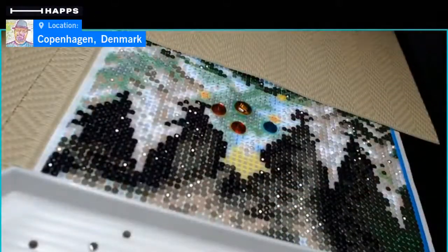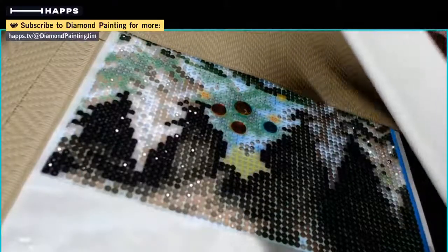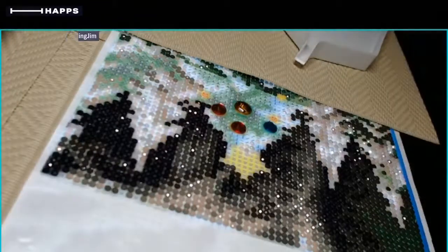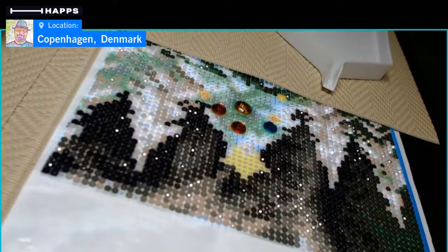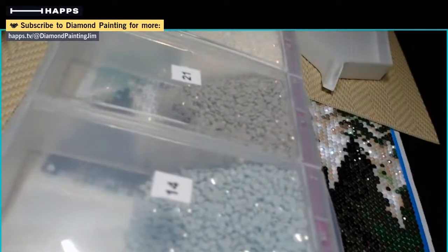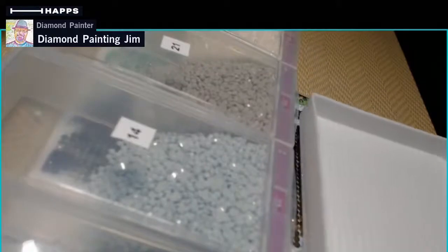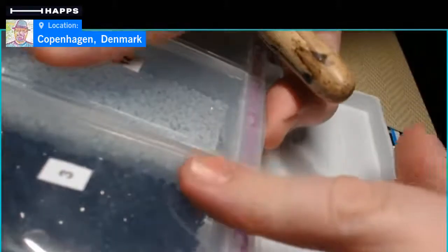I think that's all of that one. So it's one of these. So I need my spoon. What I like about these containers, if I can get it in frame, is when I put the tray up against it, it goes underneath where this opens.